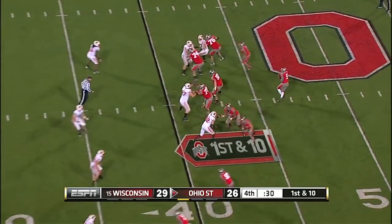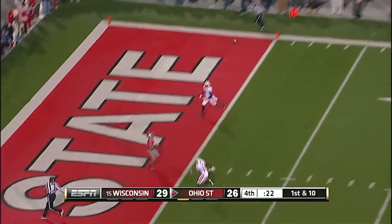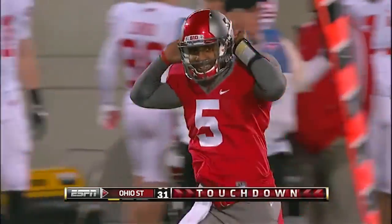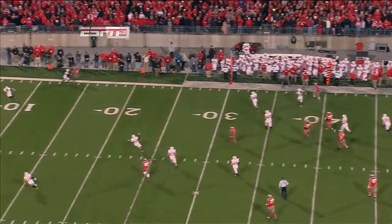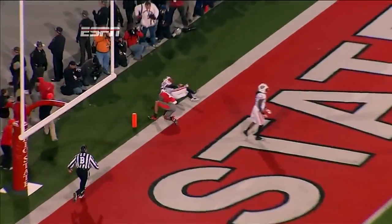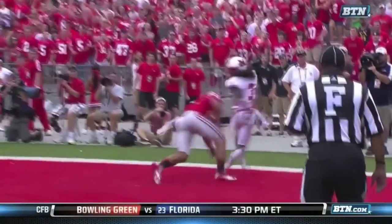A half minute to play in the fourth quarter. Miller flushed — watch the throw. Now he's going to do what he can with his legs — no, he will throw. Lobs it to the end zone. Touchdown, Devin Smith! Watch as he leaves the pocket — he keeps his eyes downfield. Does he cross before he throws? That is right on it. Remarkable play. Snap to Miller out of the shotgun, fakes the handoff, throws long on the right side — Devin Smith, end zone. Yes! One-handed grab for a touchdown by Devin Smith!